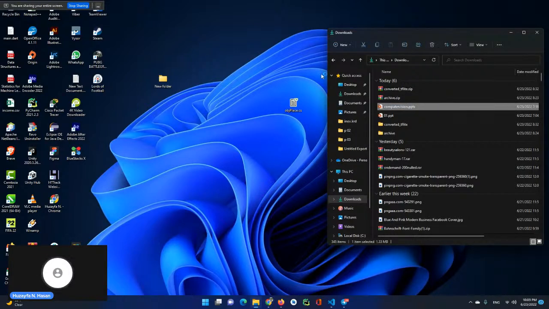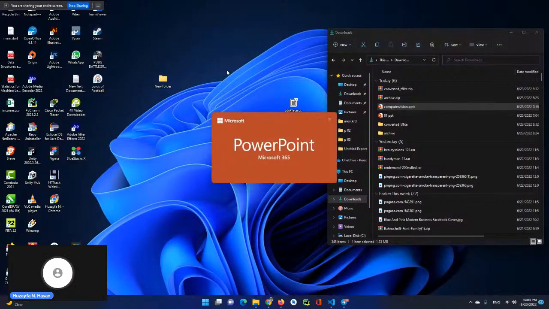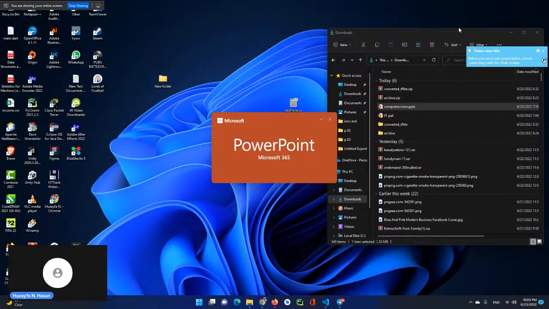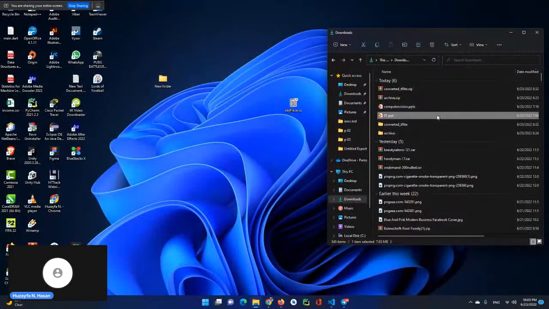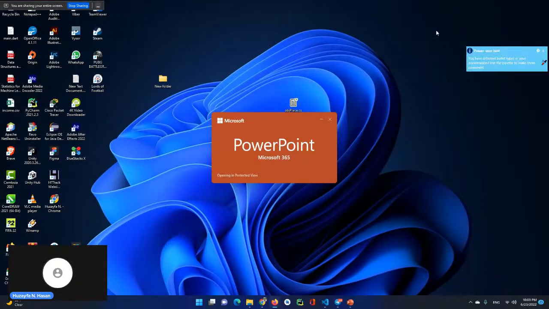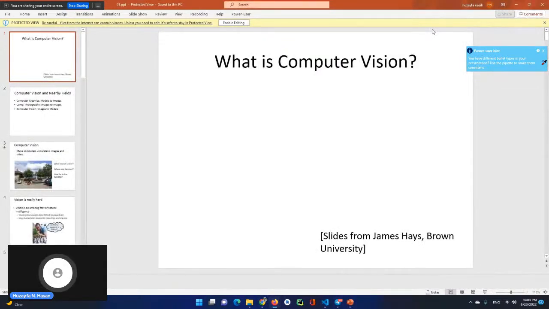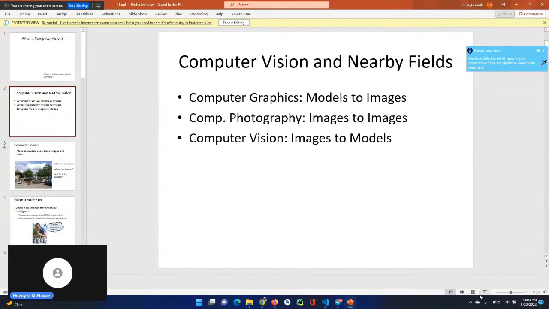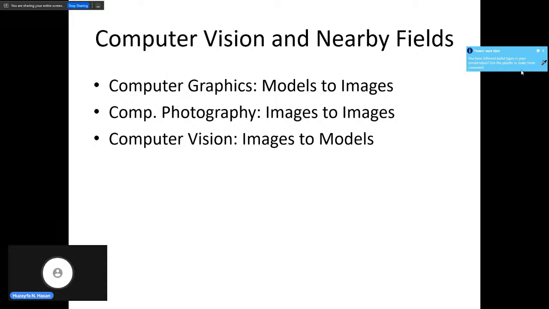Before getting into creating the application, I want to take a look and know what computer vision is in our application, how we use it, and how it empowers our applications to have more features that we love. First, computer graphics bring the models we have in our application, our storage, to image. We know that computer graphics. And after that, we have photography, which is image to image. We're capturing an image and presenting it as an image.